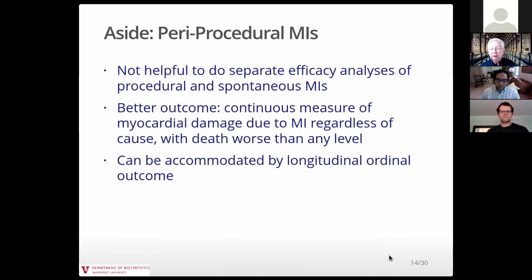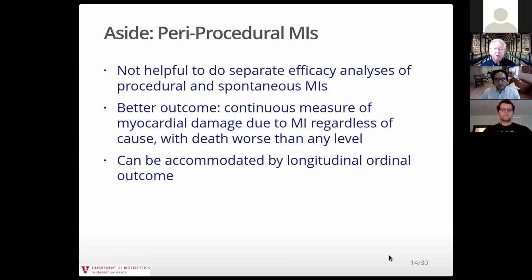This is an aside that relates to some things I'm going to say later, which is peri-procedural MI. In the ischemia study, we had an incredible number of conference calls to try to figure out how to measure extent of myocardial infarction. And my take-home message for that is high sensitivity troponin is used every day, and cardiologists have not truly been able to figure out high sensitivity troponin. And we tried our best to come up with something that would measure extent of MI, especially when you have different labs involved with different assays. It was almost impossible.